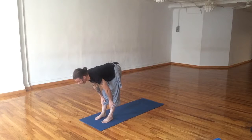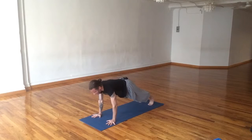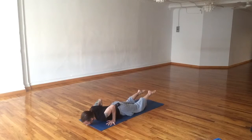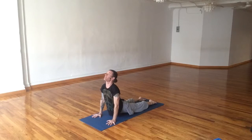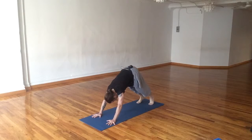And then exhale, plant your hands, step your feet back to a high push-up plank. We have variations, chaturanga, knees, chest, and chin, or just lowering all the way down to the earth. So I'm going to lower all the way down to the earth. Take a moment, drop the tops of my feet to the floor, and then I'm going to push up into either a high cobra or an upward facing dog. And then as I exhale, I'd flip my feet over, downward facing dog.